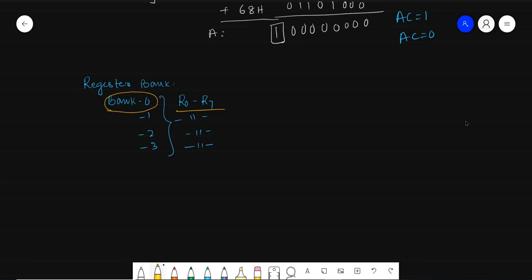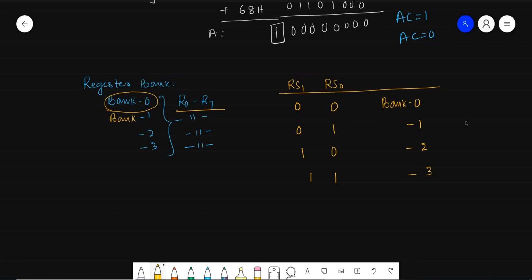If I want to use the registers of bank 1, how do I select or configure it? In the flag register we have RS0 and RS1, the register bank select. Whenever it is 00, bank 0 is selected. 01 selects bank 1, 10 selects bank 2, and 11 selects bank 3.